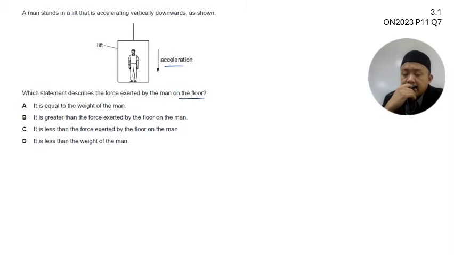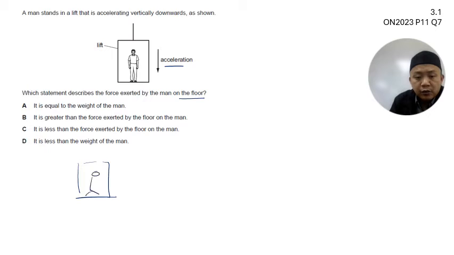Basically, this requires some knowledge of Newton's third law, especially in determining which type of force is acting on which type of body. To approach this question, I would suggest we first consider a situation in which the man is within the lift and the lift is not moving. Then we try to identify what the forces acting are.